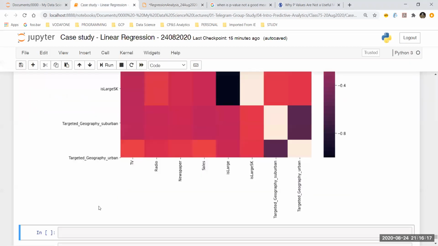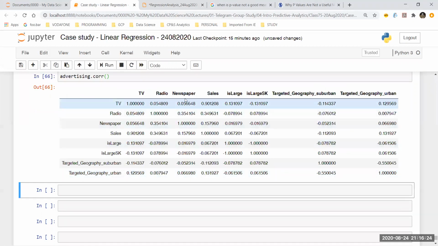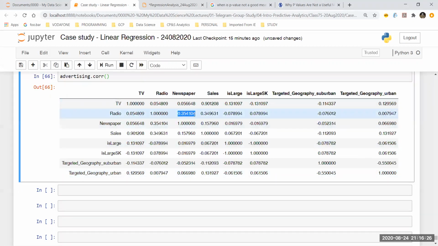I mean, let's look at the data. So it's like advertising.com. Again, I'm going to look at the data. Let's look at newspaper versus radio. Look at this, 0.35. Is that really so high? I don't think so. If you look at just one side of the data, this is one value. These two are values. These two are values. This is a very good value. Okay, so sales and radio has a good value.